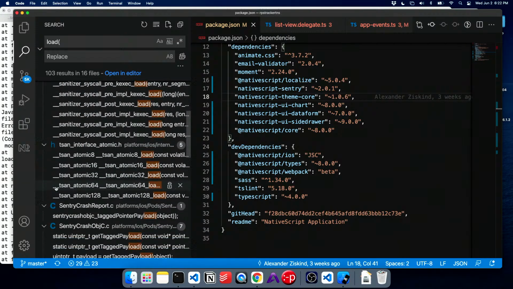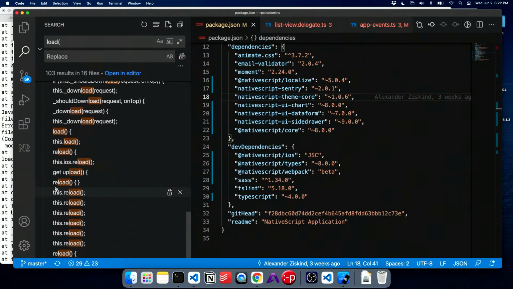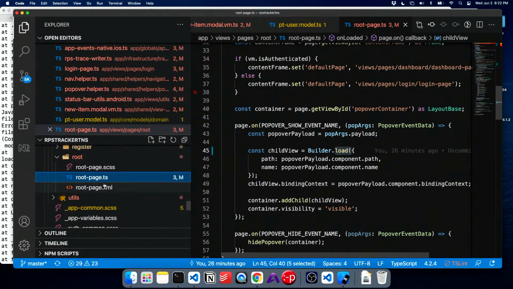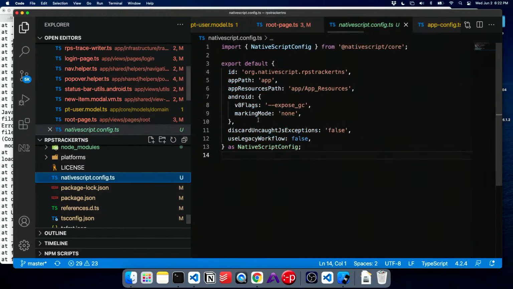Hmm. And let's see. Check the NativeScript config. Let's just double check that as well. Let's make sure that references our app path. So NativeScript.config app and app resources. That looks pretty normal.